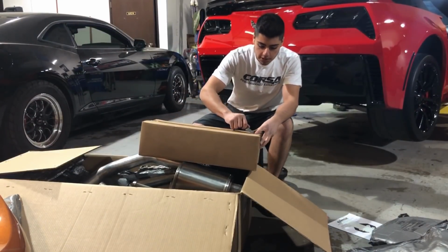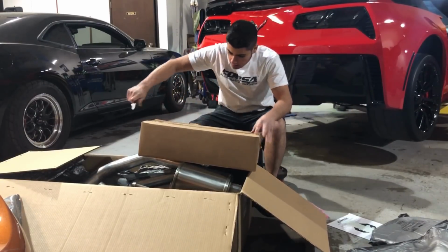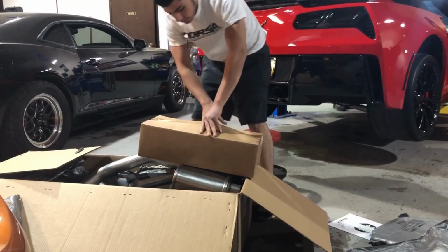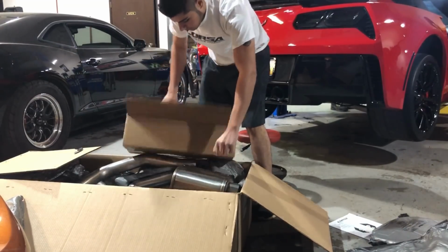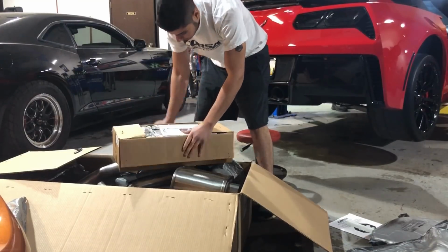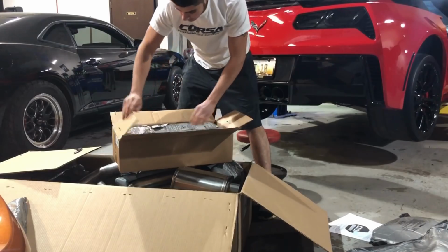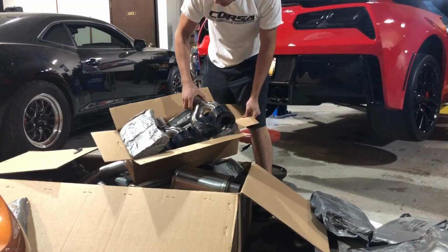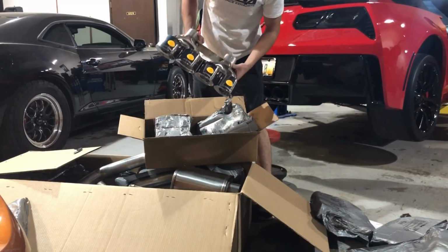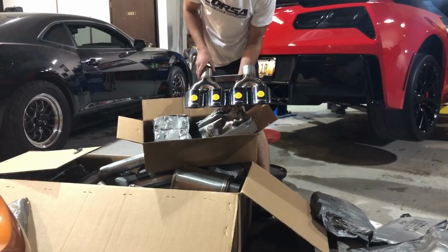All right, here I'm gonna open up the exhaust tips really quick. Show you guys what's in this box. Some more stickers and instructions. Here are the exhaust tips. They also have Corsa Performance engraved inside the exhaust tips.